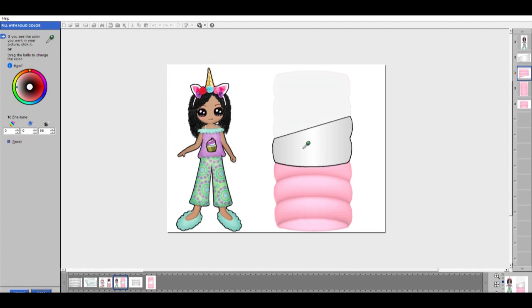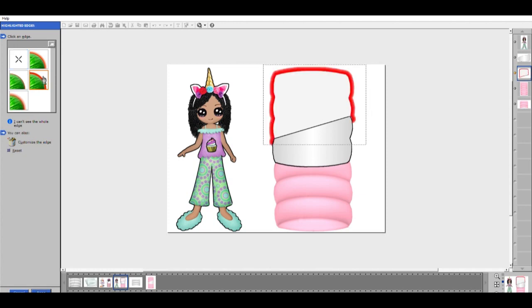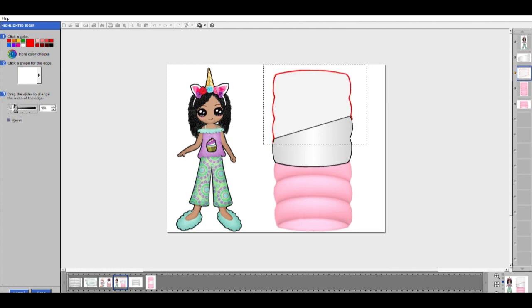and I don't want to make it blend in with this one. I want that to stand out, so I'll just make it that solid light gray. And now I'm going to do the same thing that I did before. I'm going to go to Edge Effect, Highlight Edge. I'm going to choose the one in the fourth box. I'm going to customize that edge so that it matches with the rest of my sleeping bag edge. And once I get it to the right size, I'll go ahead and click my black. I'm going to make that a little thicker, and then I'll resize it to make it line up correctly because I want, there, that works.